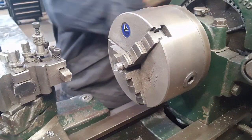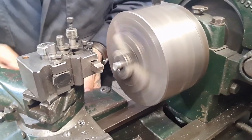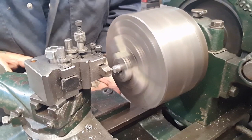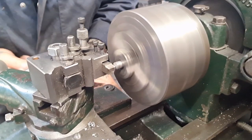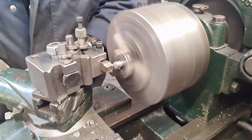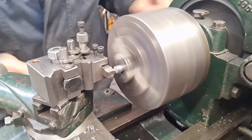So I'll rip the Atlas for that. See, it fits in the chuck this way around, which is just what we need. So I'm just going to nice and steady trim that off just to clean it up, and purely for looks, really. I've cut them a little bit over, one thread over length I've gone.